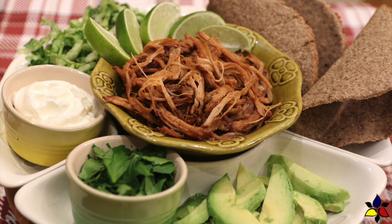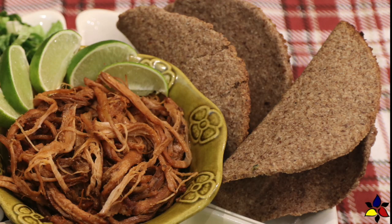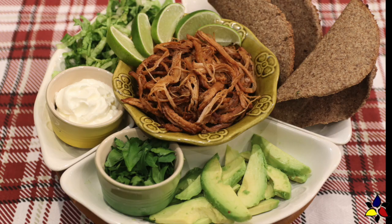The second option for this pulled pork, which also happens to be one of our favorite ways to serve the pulled pork, is to use either my hard shell or soft shell tacos. And with these, we create a pulled pork taco. What you add to your taco is completely up to you. Here's a suggestion for your consideration of the things we like to add.